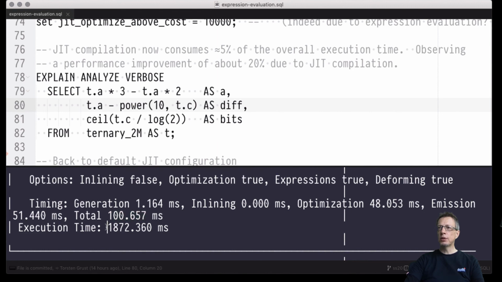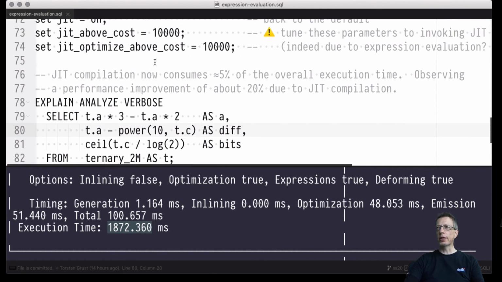All right. But this was a beneficial investment. That time will be added to the overall execution time of the query, but we benefited so much from the native code that has been generated while we were executing the many evaluations of these arithmetic expressions that all the effort paid off, leading us to an execution time that is faster than with JITting turned off. Okay, so that's the trade-off. The trade-off that we have to very carefully consider is whether JITting is something that we should use. But if we tune these parameters correctly, then there is some benefit to be had.